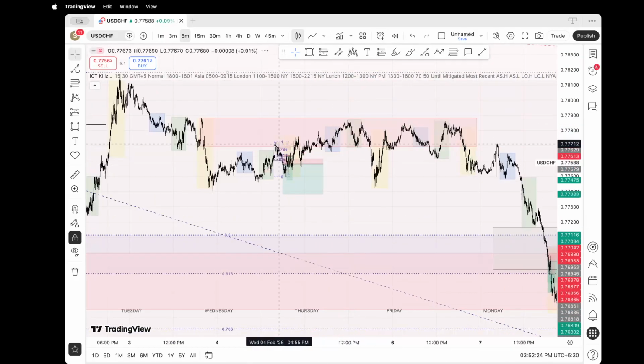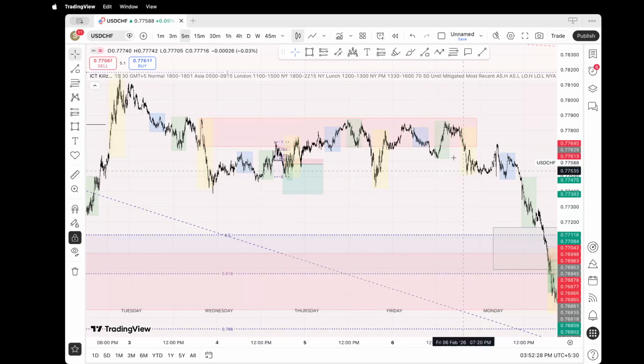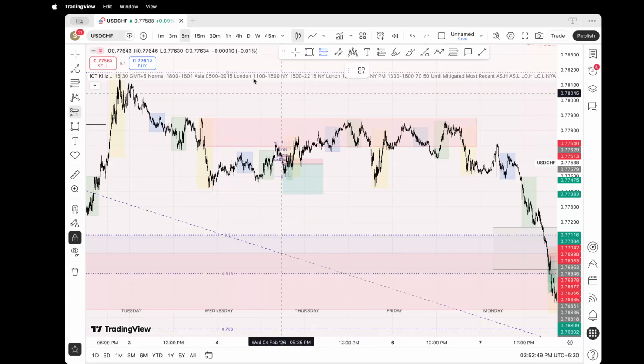It's just that it went into some consolidation for 1, 2, and 3 days, and then it came down. So if I would have entered the trade here and put this as SL, that would have been a huge SL. That too, I entered the trade in here, not even here. So 100% that was not a good idea, for sure.